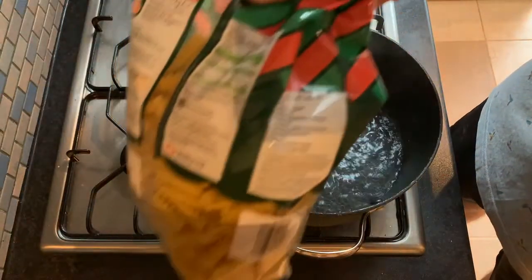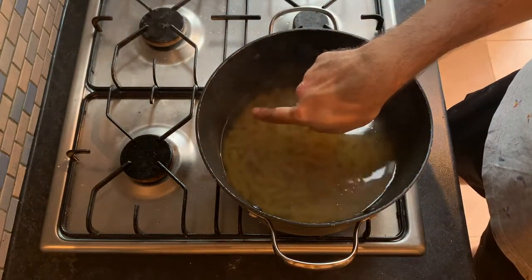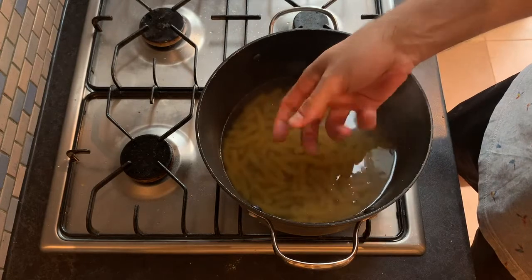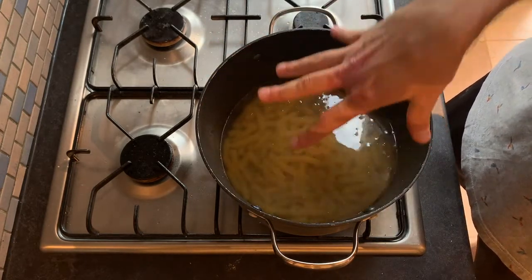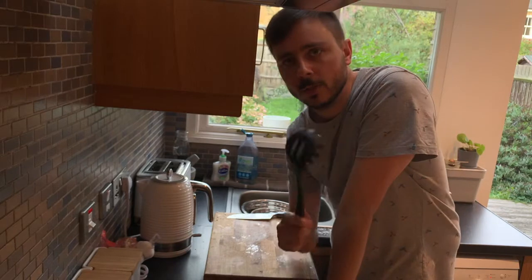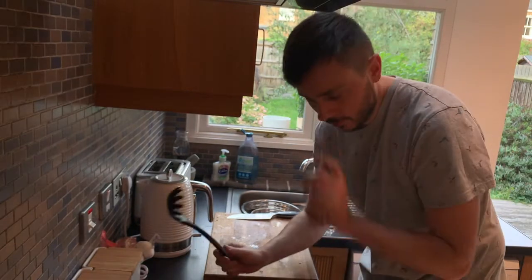Very good. Let's put the pasta in. You should have about 1 inch of water covering the pasta because when it boils, the pasta soaks in the water. It'll just plume up like that. I'm going to preheat the oven now to 180 degrees Celsius. This thing's really loud, it makes such a noise.